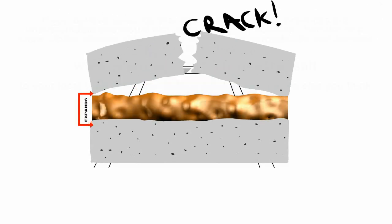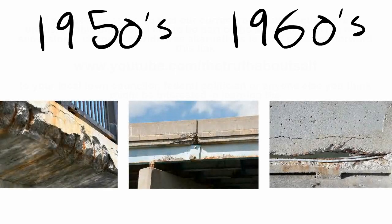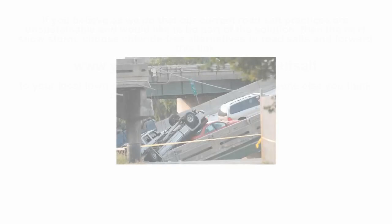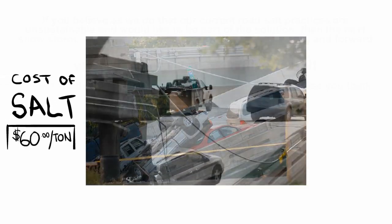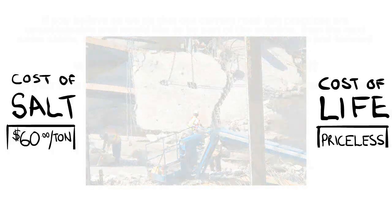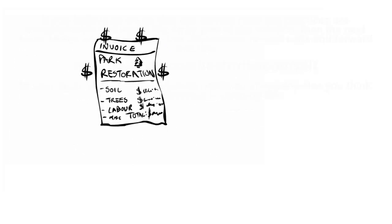Thousands of bridge decks built during the 1950s and 1960s are now contaminated with chlorides and are deteriorating. Repair and restoration of these decks, as they become deficient, will be a major expense for many years. And in some cases, the expense of deterioration is not just monetary. Are you starting to think that we've been misled about our collective salt debt and that salt isn't as inexpensive as we thought?